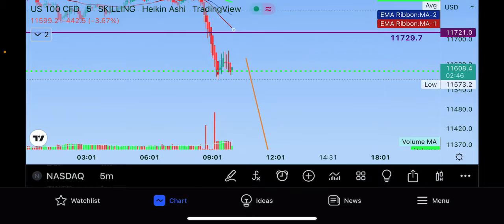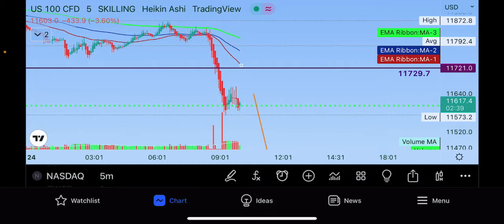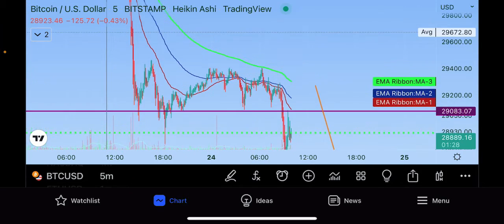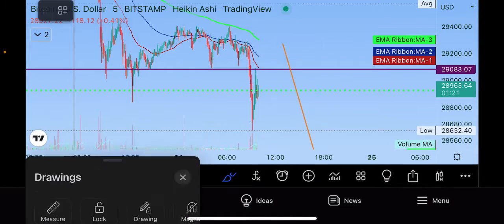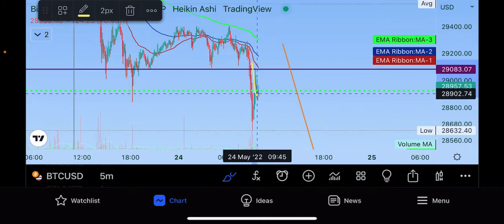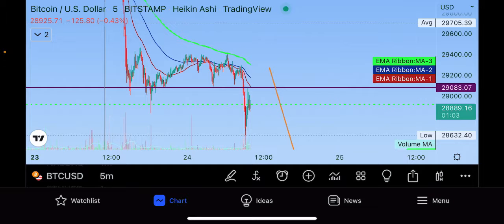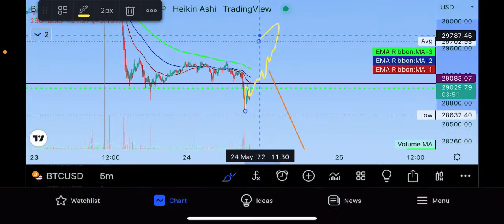This is a critical next 45 minutes to an hour to see if we can hold that regional low off this flush today, but it was more of an orderly flush than a big tank. So we'll see which way this goes, up or down, and that'll determine which way crypto goes. Because if you look at Bitcoin right now, it's essentially doing the same thing. This critical support resistance line locally on the 5-minute time frame at 29,083, it's been bouncing off of. And then you can see this morning when the stock market dipped, Bitcoin flushed, came back up, used it now as upper resistance. And now as this comes back down, if the stock market can hold, this can start to trade back up. You can get above this critical upper resistance that it's trying to confirm. It's testing it as resistance right now, and it hasn't decided if it's going to confirm it or not. But if the stock market can hold and it can get a little bullish today, this can get back on the flip.